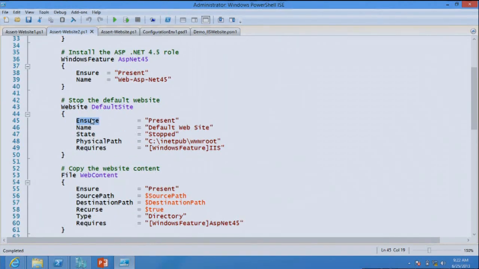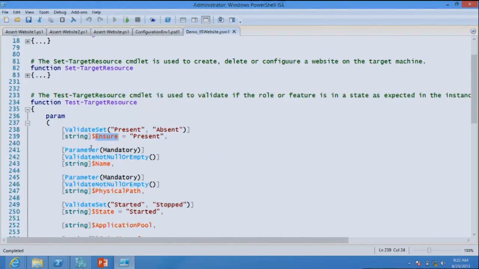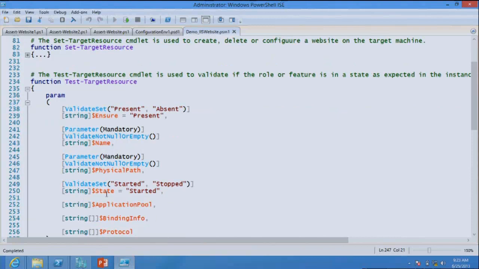Essentially what we're doing is we're taking the properties, going through the Local Configuration Manager, and in the end we call your PowerShell function with the value for that property that is supposed to be passed to your parameter. So we have Ensure, we have Name, all of these, and they're mandatory, so the usual PowerShell enforcement mechanisms come into play automatically.